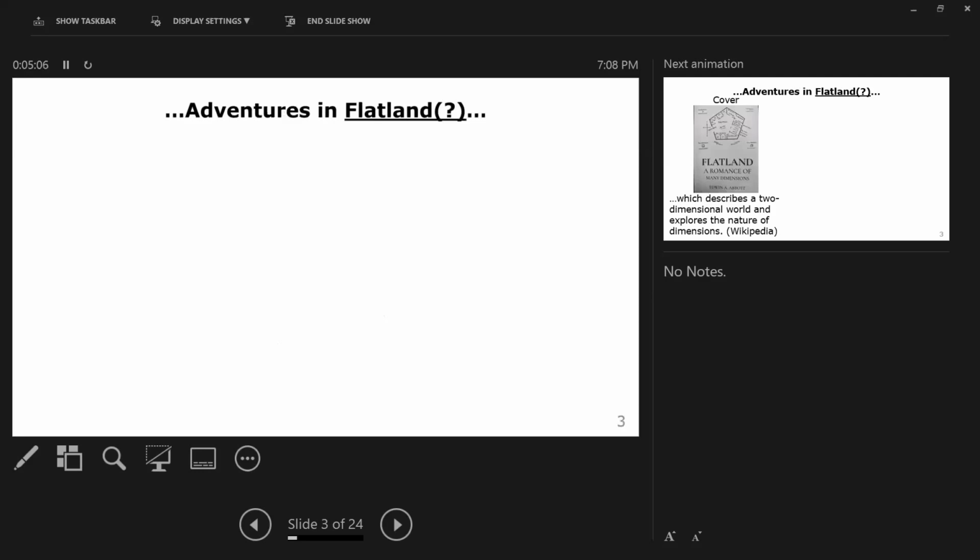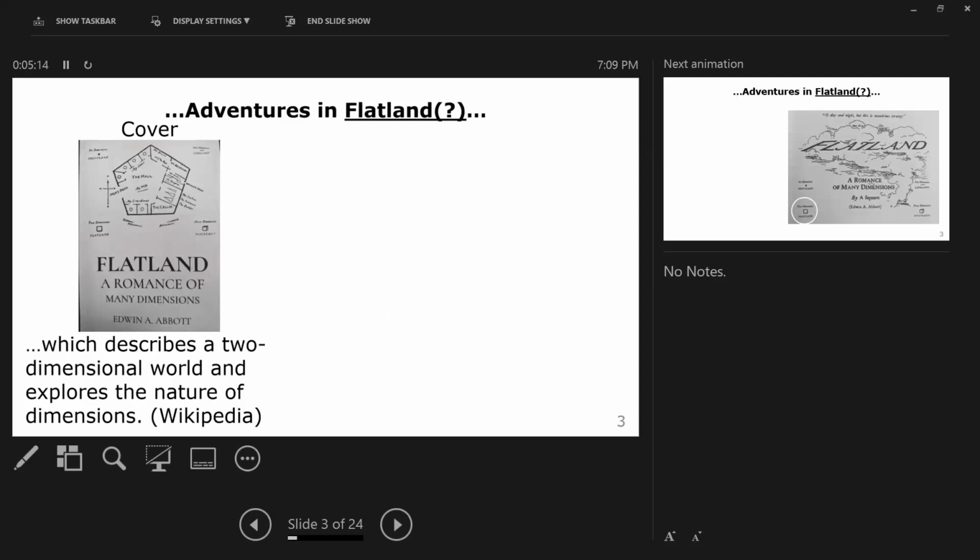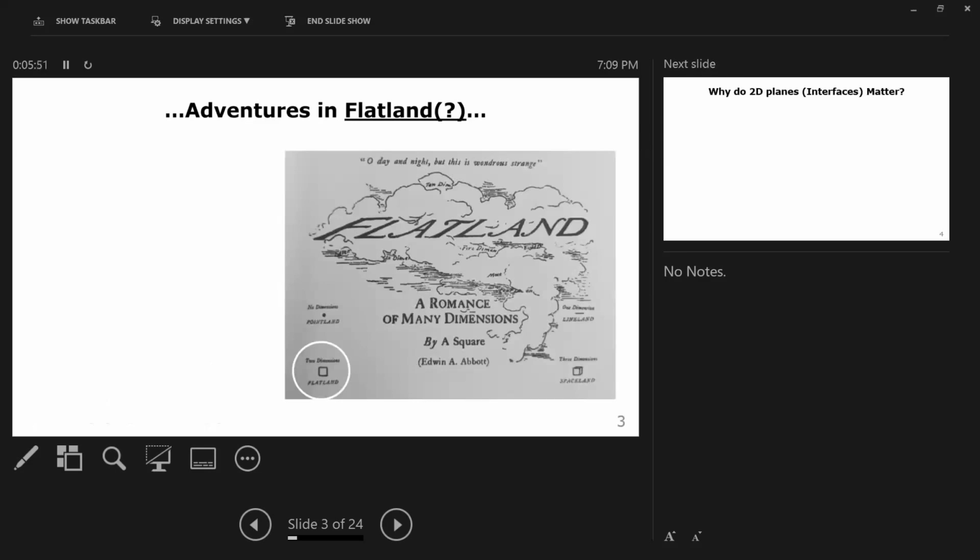The other word that I want to explain in the title is flatland. Flatland in the title refers to this book, the cover of the book. It's called Flatland, A Romance of Many Dimensions by Edwin Abbott. This book is basically an abstraction of interfacial science and how that applies to a community of beings that live in a 2D world. They're only 2D, we're 3D. It describes this two-dimensional world and explores the nature of dimensions. It's pretty interesting. If you like what you hear tonight, and you don't necessarily want to read about the science, but you like the abstraction of how to think about these things, this might be the book.